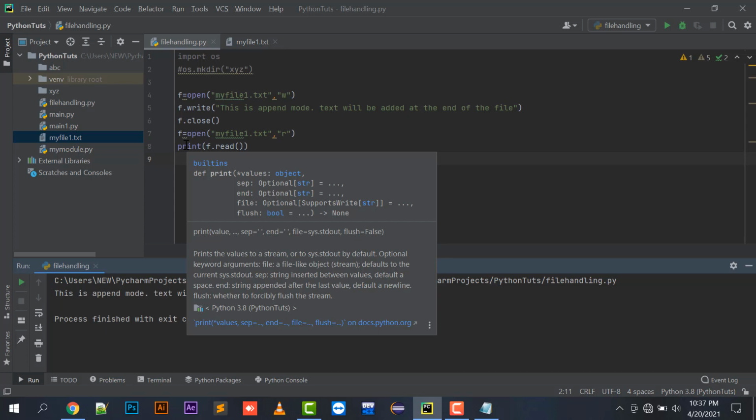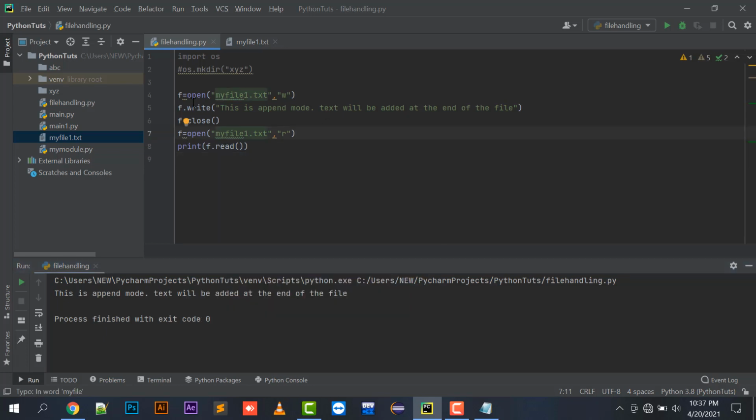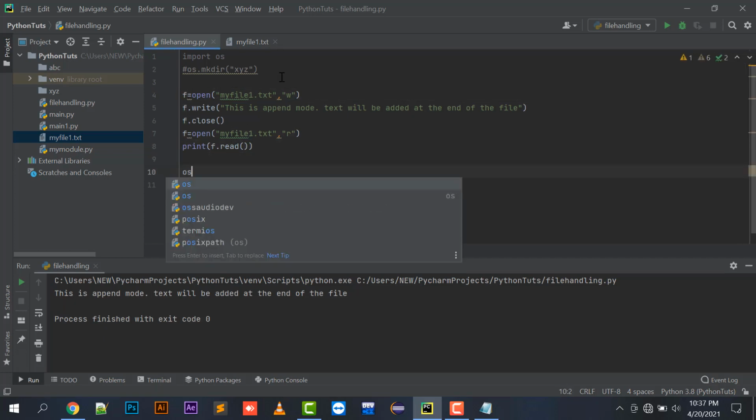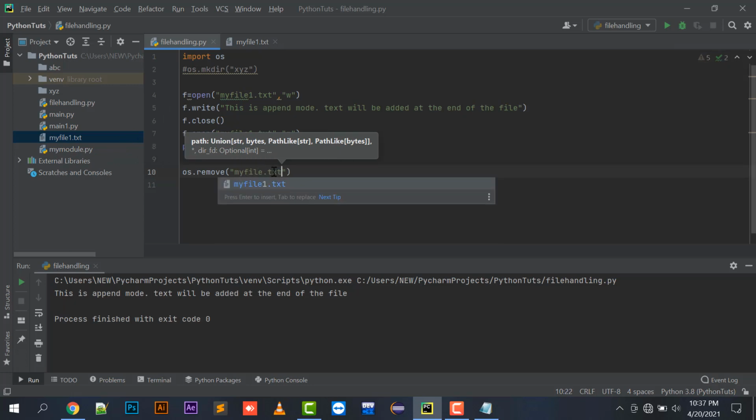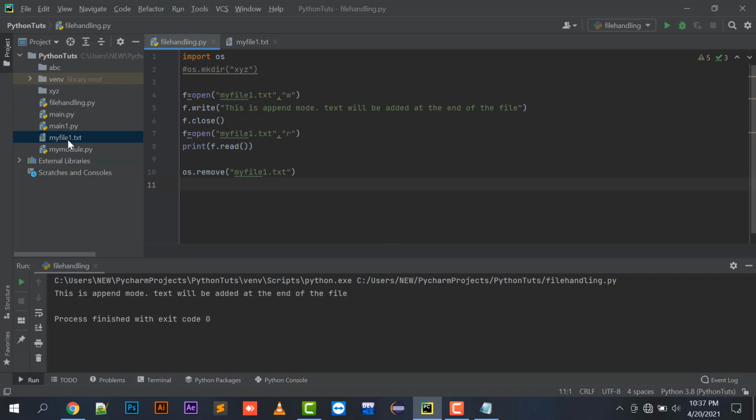Moving to file handling, there is a function called os dot remove. If you want to delete the file, you use os dot remove with the file name, myfile.txt, myfile1.txt. So myfile1.txt right now exists here.